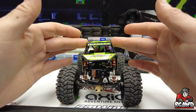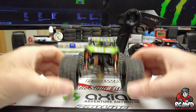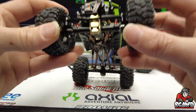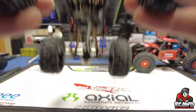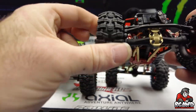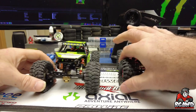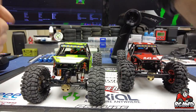Again, just the upper lights connected, the light bar that comes with it. Tires are the INJORA all-terrain 58x24s also. These are nice soft tires also. And the nice thing about the INJORA brass, I don't know if you guys can hear that, they're vented. So that's a nice feature. Where the RC all-wheel drive ones are not vented. Nothing coming out of those. There is still good squish on those. I love the tires, but the rims are not vented. These wheels are vented. I do like that fact.